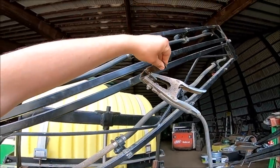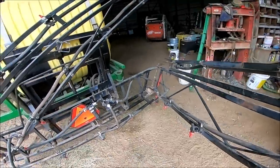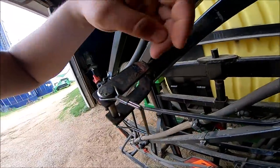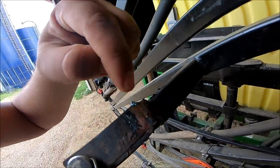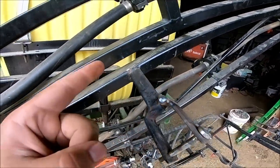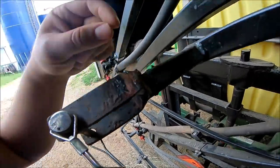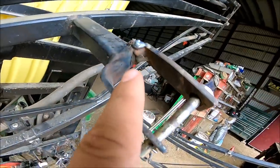I got to finish cleaning it up. I'm gonna tack weld it back on and then reinforce it a little bit. I got a phone call, I'll catch up with you. I got the welder put back and I went for the more violent approach. I actually was going to put a piece of metal but I didn't have quite enough room on this corner, so I went with turning the torch up and burning a new weld all the way through. Once I had it tack welded on, I went across the top and burned it all the way through.